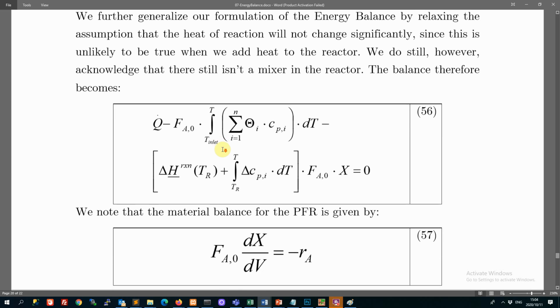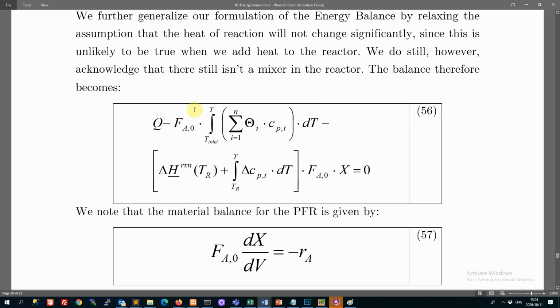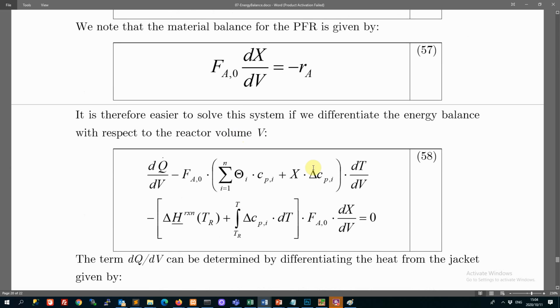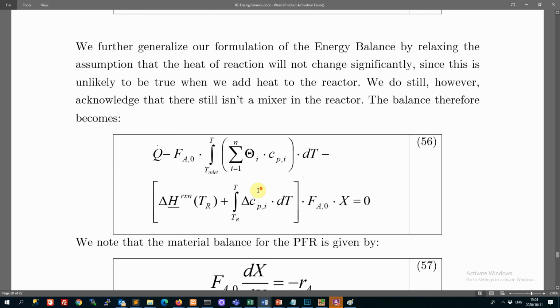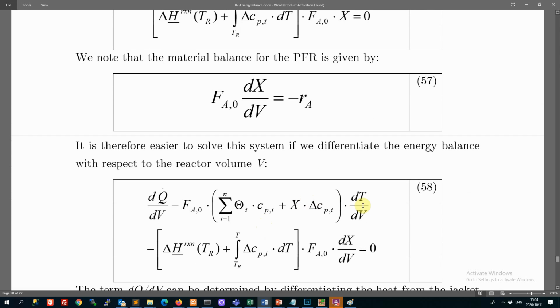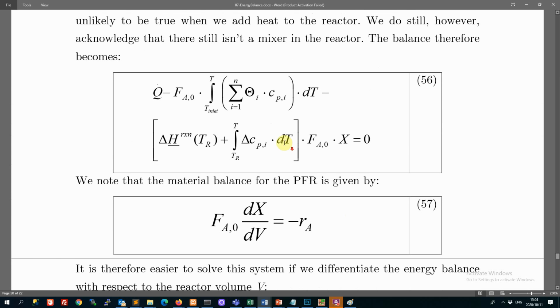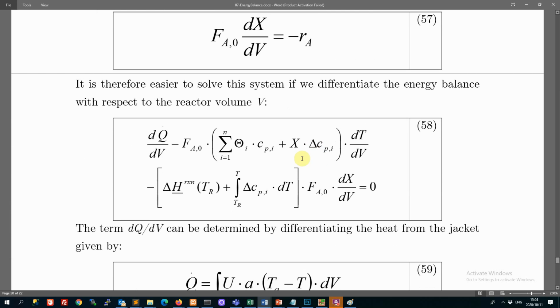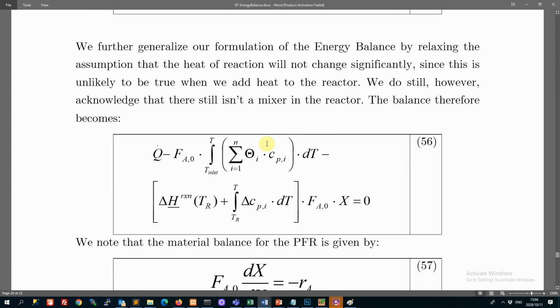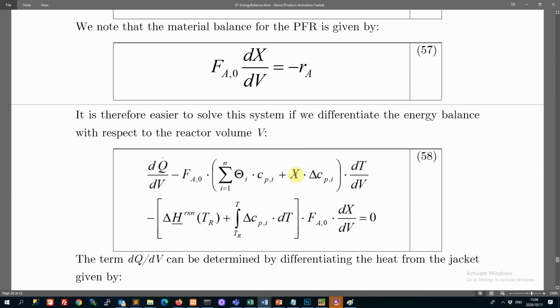is varying with volume. So to differentiate a function where the variable is actually in the limit of integration, you can look up the Leibniz rule for differentiation, and you can show that you take the coefficient and you write it, you take dt dv. You can see an extra term arising here, and that comes from the other term, and so we'll talk about where this comes from now.